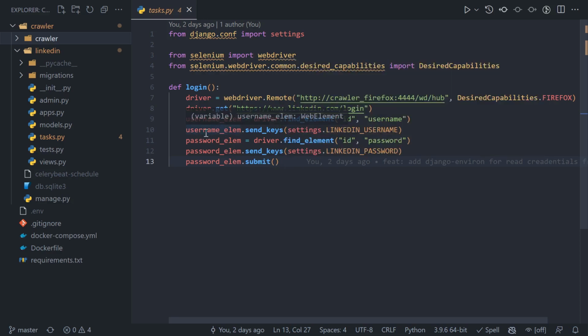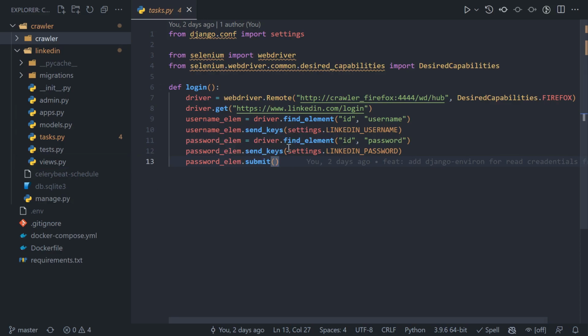We want to log in the first time, and the next times we just get new posts from the feed section. So in this tutorial we're going to complete the login section, and next we're going to get posts from the feed section.